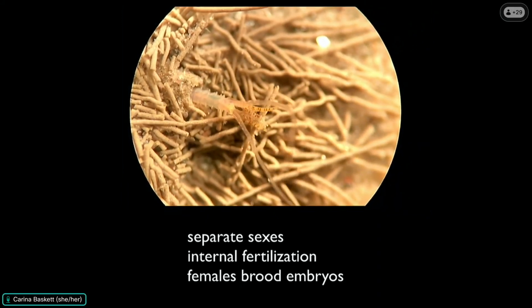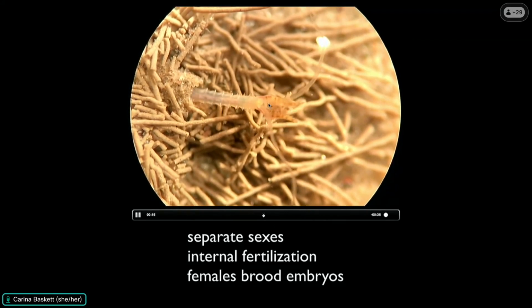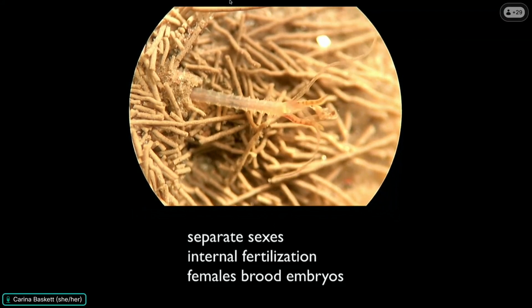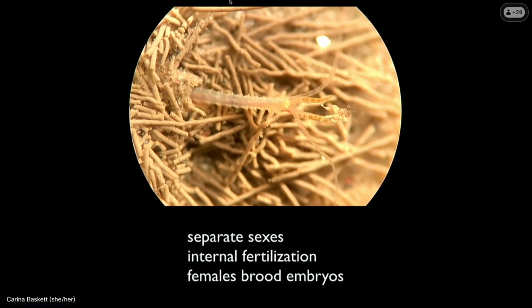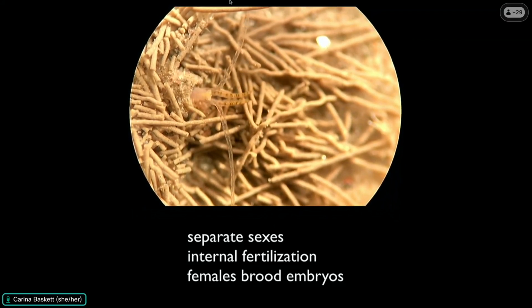This is a male waving its palps around, and it's actually holding a spermatophore here in between its branchiae, and it's going to release that spermatophore, sliding it along the cilia on its branchiae. There it goes. And then a female will come along and pick that up and use those sperm, in some cases weeks later. And that's basically what they look like. And the nice thing about this is that they're very easy to grow in the lab.